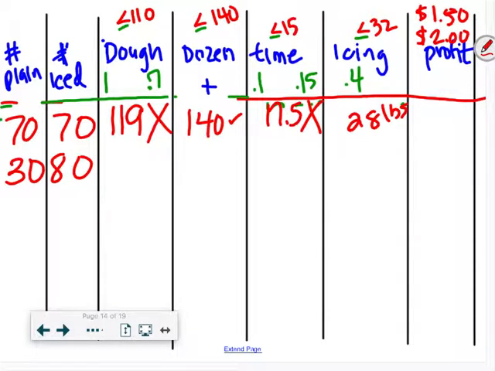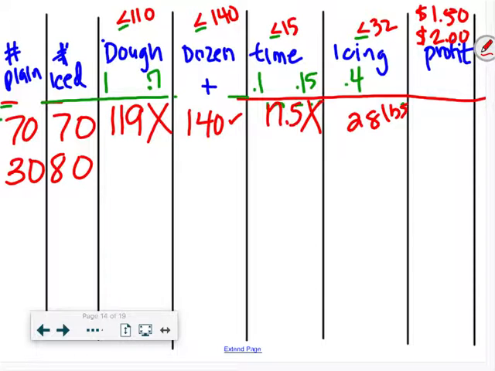They can be less, you just can't go over. If any of them are over, you stop and go to the next one. They just can't be bigger. If they're less, you might not be making the max profit, but right now we haven't even put any profits up here yet.